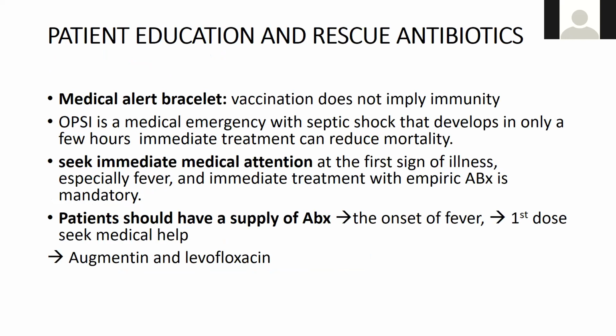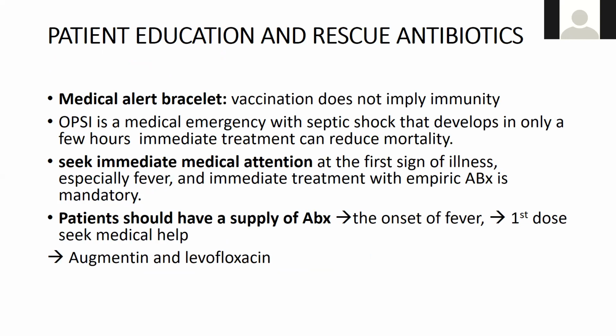I think patient education is something that we really need to work on here in Fiji. Obviously, they put on medical alert bracelets, so they tell the medical personnel, or if someone finds them in a comatose state, that they have had a splenectomy. And it's very important, because vaccination does not mean that you have full immunity. For instance, the pneumococcal vaccine only confers about 70% immunity.